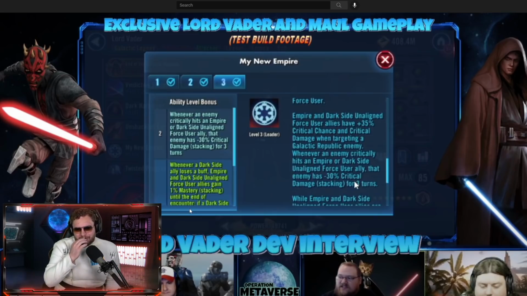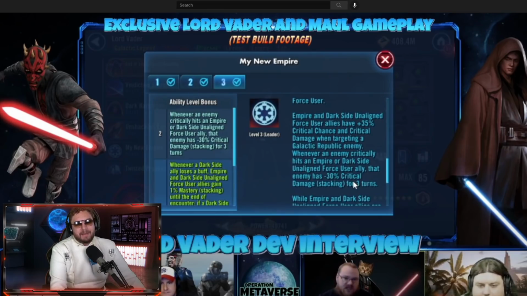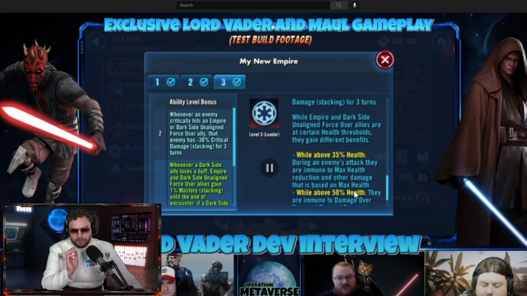But it makes you wonder how this is going to work with the damage reductions that's already applying, that 30% flat reduction, and then also constantly reducing critical damage. It seems like offense mods might be the way to go here, since critical damage mods might become semi-obsolete versus a character like this. And we are not done yet. While Empire and Dark Side unaligned forces or allies are at certain health thresholds, kind of reminding me of raid bosses in a way, or Malik more specifically, they gain different benefits.